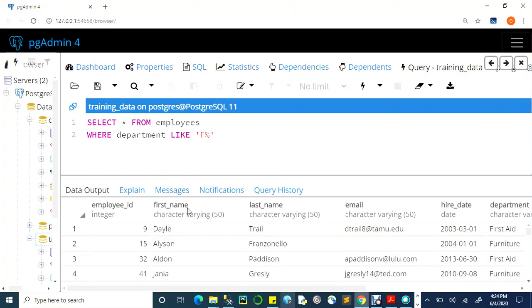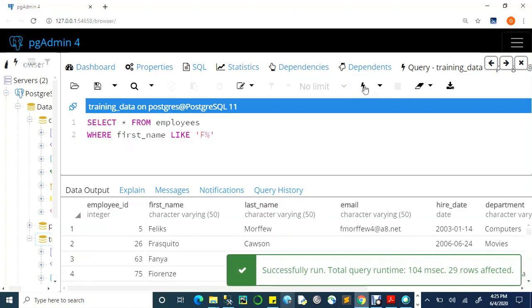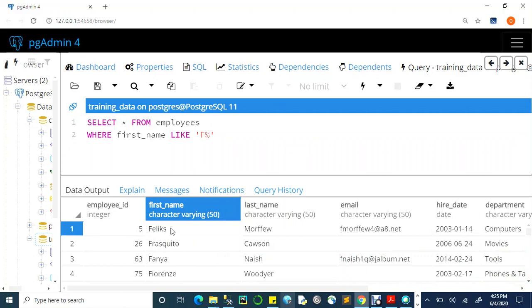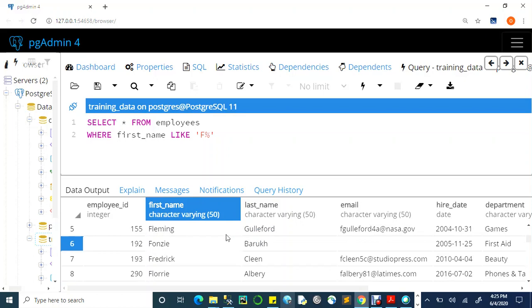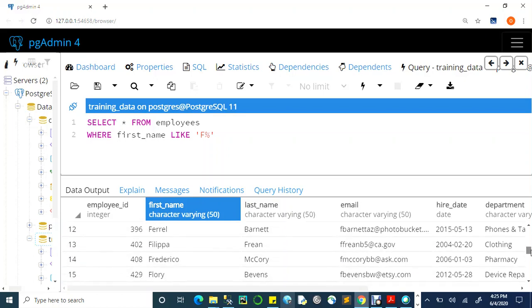Maybe we want to see those employees whose first name starts with F. So I can change this to first name, where first name like F. To validate this, you come to the first name column and you see Felix, Frasquito, Fania. You see, all the names start with F.